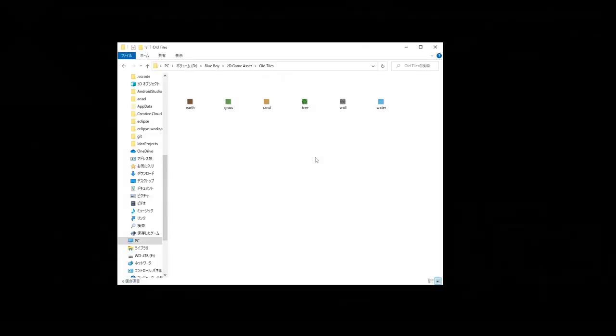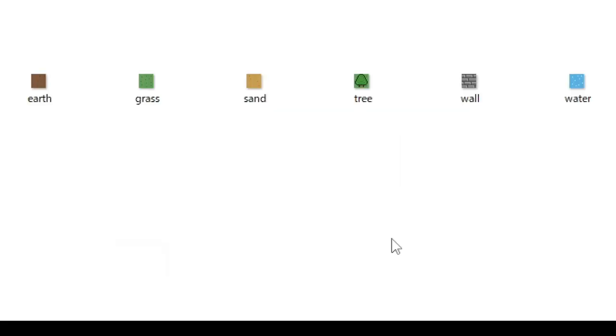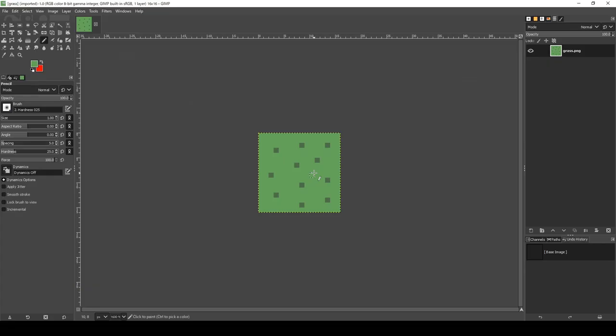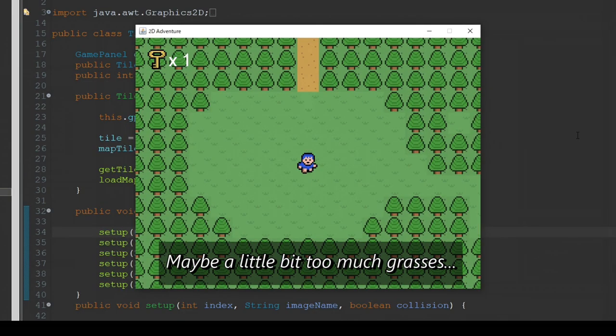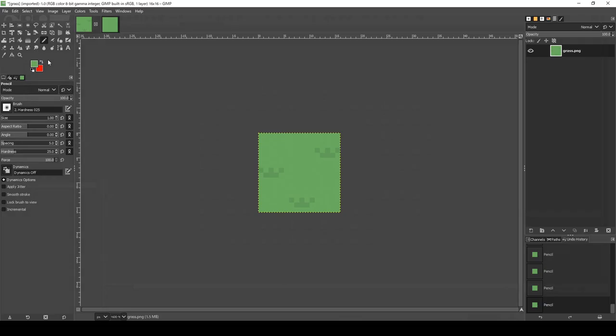So I decided to work on my tiles, and I had these 6 tiles. First, I started working on the grass tile. Instead of putting these random dots throughout the tile, I decided to draw 3 grasses like this. Yeah, something like this. So it looks like this, but I felt this was a bit too much.